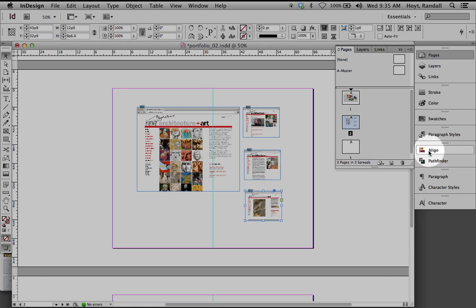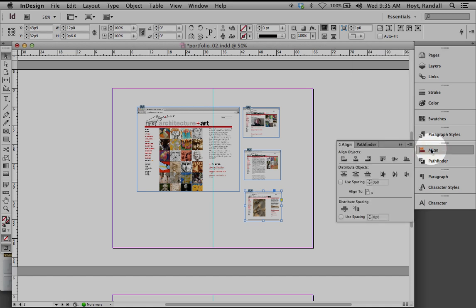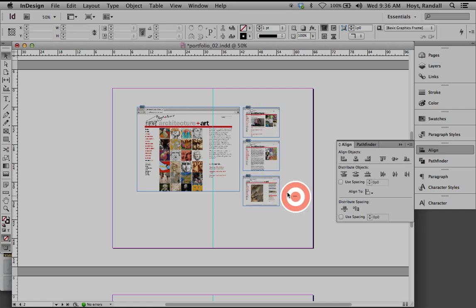Now, the Align panel, pretty awesome panel, all right? What I'm going to want to do is position these things relatively. Oh, well, look what happened. Sometimes when I grab this thing, I move the content itself. You got to make sure when you grab it, you get the box itself. I grab this and pull that up here, and I get these things more or less aligned. And then I select them all. I would just hit this. I just want to align them to the left, and then I want to distribute the spacing vertically so that they're all even. Look at that.